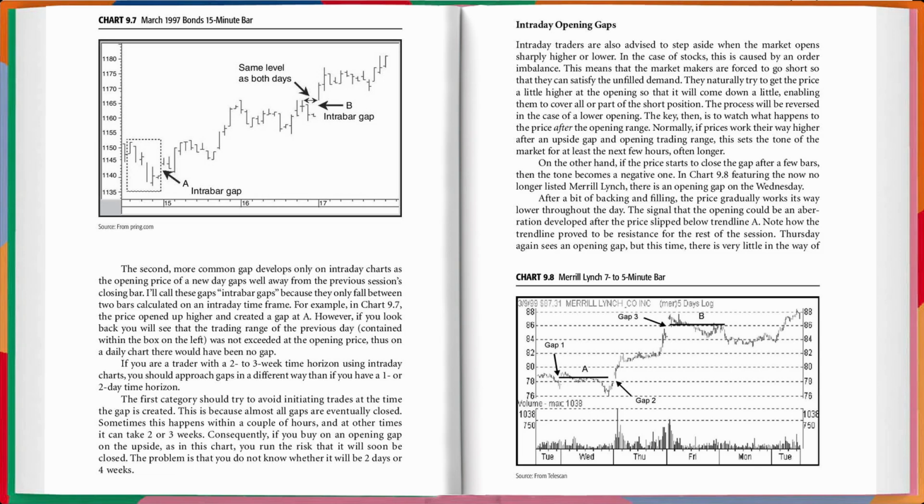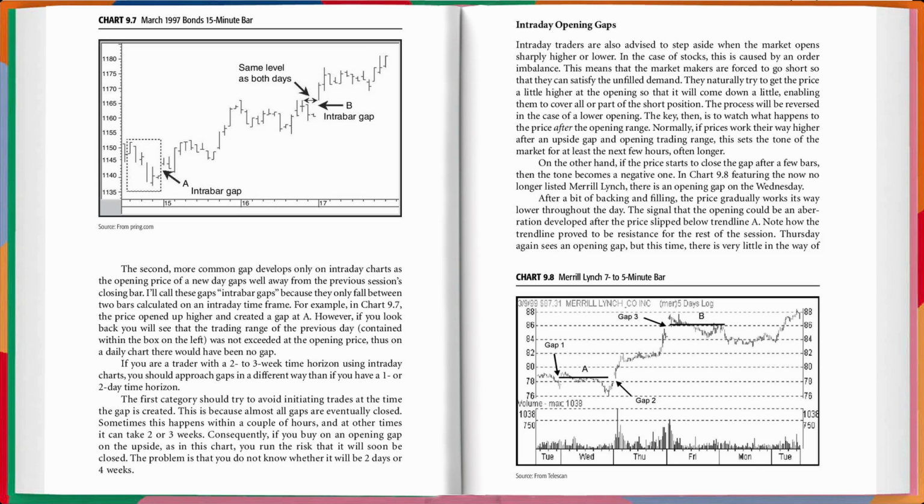Intraday opening gaps. Intraday traders are also advised to step aside when the market opens sharply higher or lower. In the case of stocks, this is caused by an order imbalance. This means that the market makers are forced to go short so that they can satisfy the unfilled demand. They naturally try to get the price a little higher at the opening so that it will come down a little, enabling them to cover all or part of the short position. The process will be reversed in the case of a lower opening.